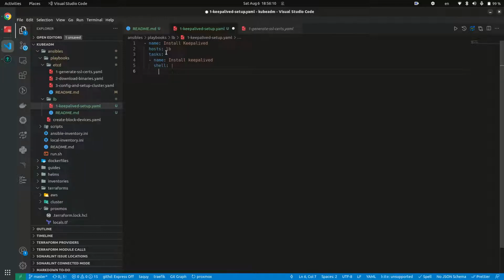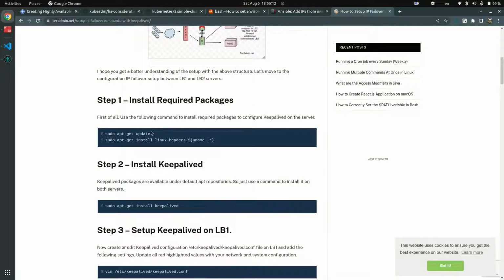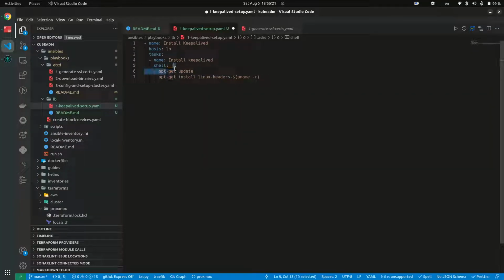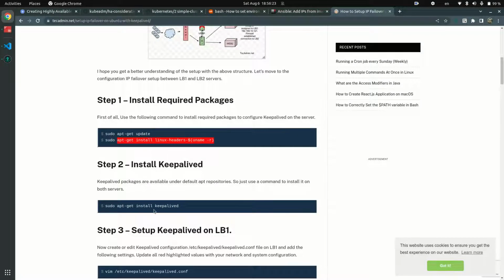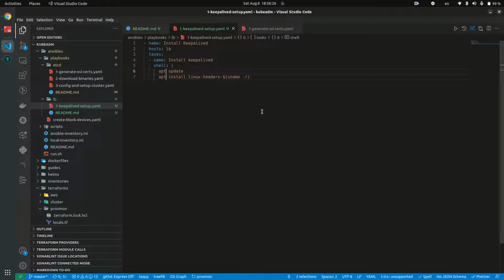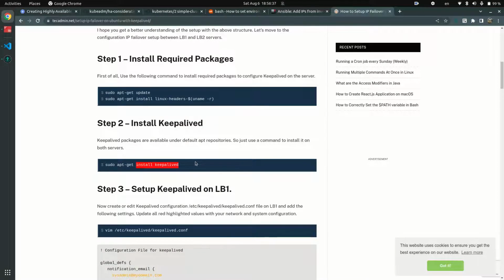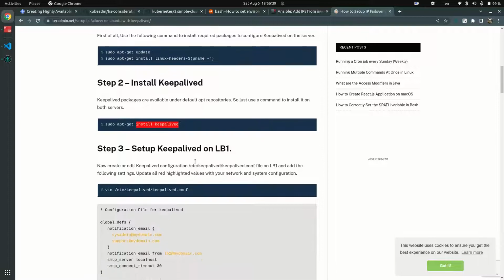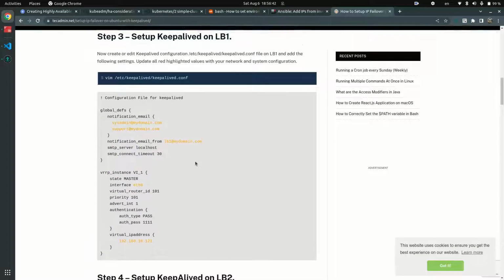And yeah, just run some kind of update, and apt install Keepalived. And then you can start setting up Keepalived in load balancer one.